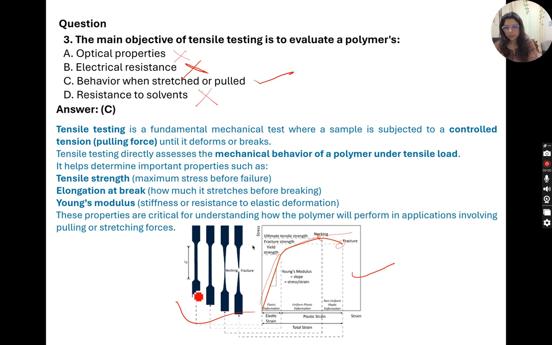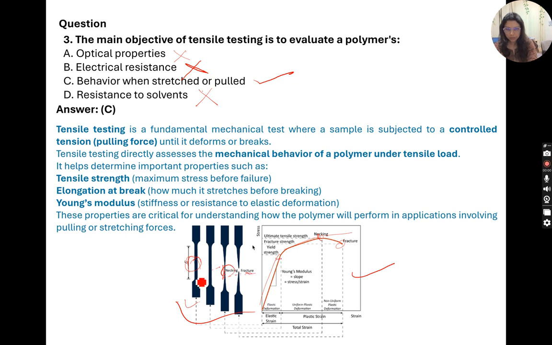First of all, the specimen will look like this. It's a dog bone, or we can say, yeah, it's a dog bone sample. And if we start pulling it, from this point it will start thinning, and then it will look like this, or with more force, it will look like this. And finally, it's necking, like the thinning from this point, and finally it will get fractured.